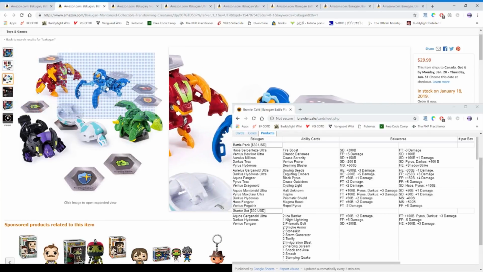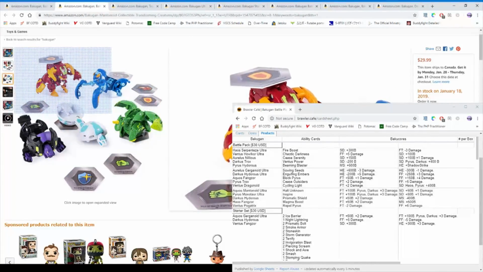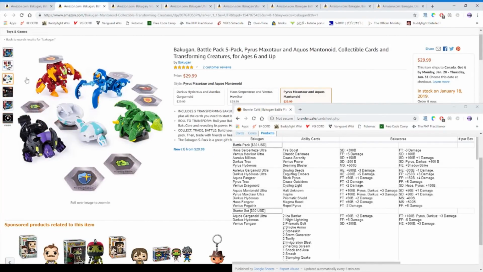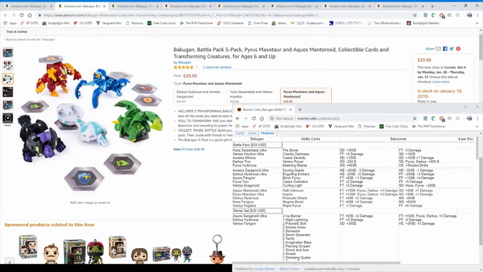Pyrus Maxitor Ultra, Aquos Mantinoid Ultra, nothing really good here. Exclusives are Pyrus Maxitor Ultra, Aquos Mantinoid Ultra, Chaos Fangzor, Ventus Pegatrix. The Ultras here are really bad. They're mainly like vanilla beat sticks. Darkus Hydrus comes in other places, and nothing really to write home about here.